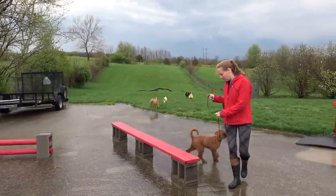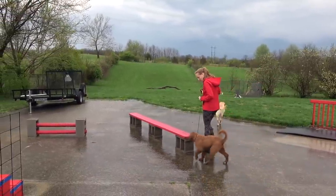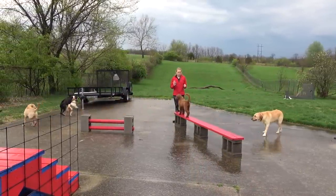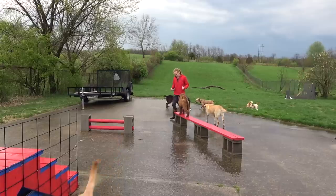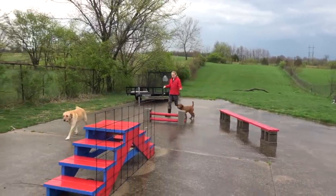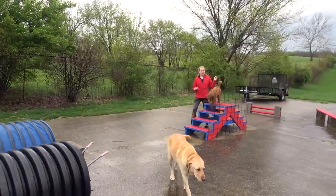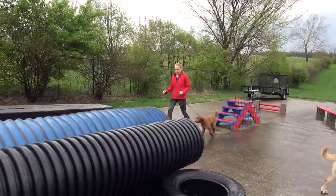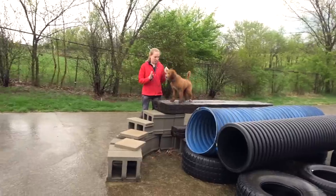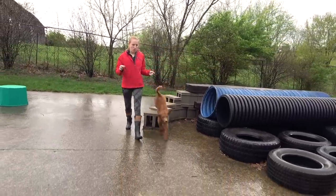And now be aware of where your body is in relation to the other dog, or to your dog. Hup, hup, hup. Very nice. Easy. Wait. And you see how those other dogs sprinting by, that's what causes her to have a hard time concentrating. Easy. Hup, hup. Very nice. We do this over and over and over again until the dogs understand that the way they get to engage in the crazy activity that the other dogs are doing is by being calm, attentive, and polite and doing their work well.